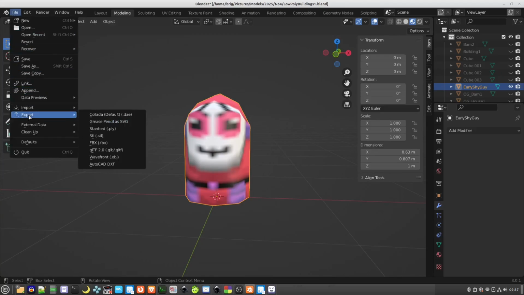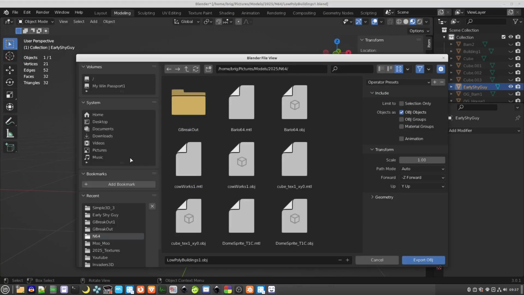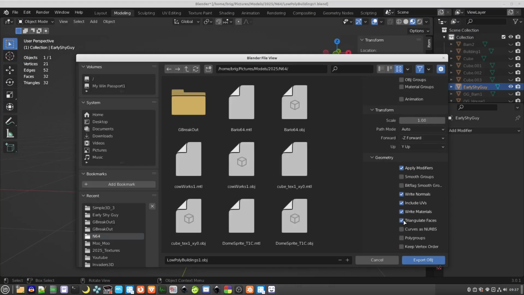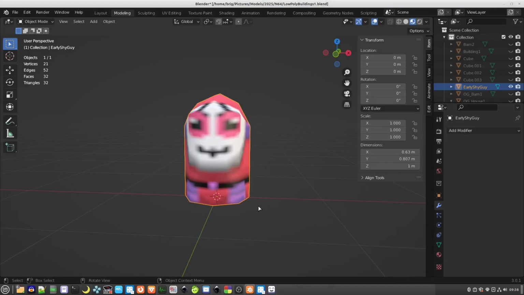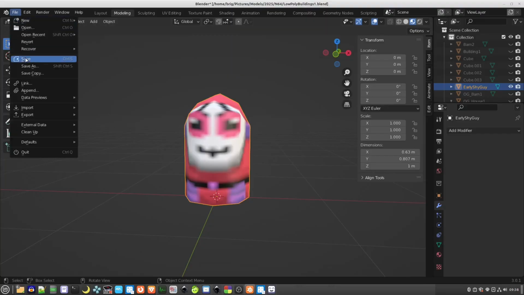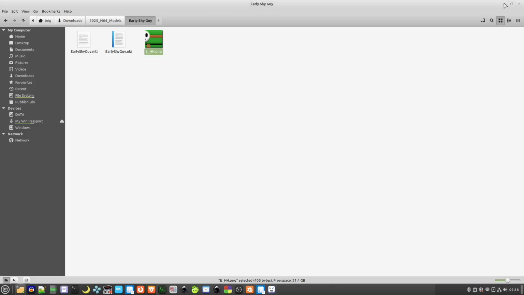So let's export this one here, selection only, and then we want triangulate, keep vertex order. And then there's our model name. So we've exported that. We'll save our blend file.